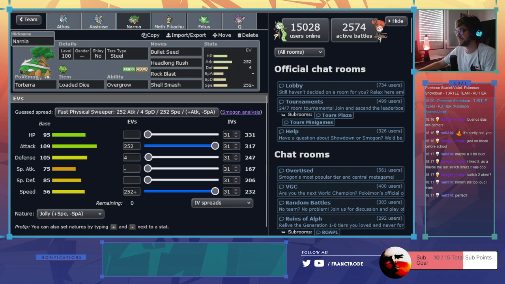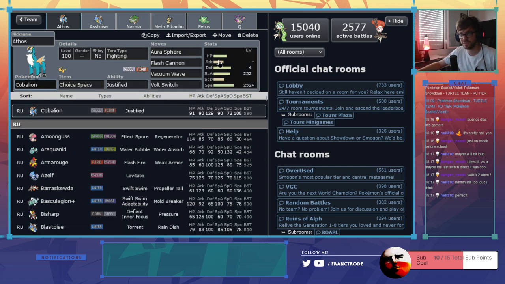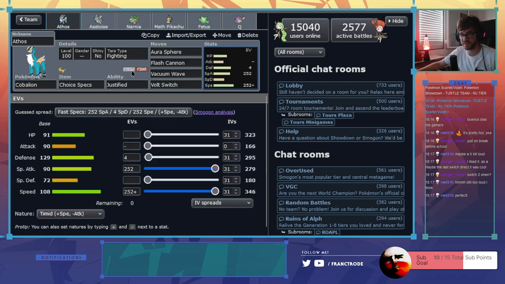That's about it, right? What are we doing today? We have the Specs Cobalion, a big threat in RU. From what I've read, I'm not sure why it's RU, but it seems very good in this tier, especially with Tera capabilities. And it got Vacuum Wave, so the Specs set is actually kind of viable. It has the same attack as special attack, so this could be fun. Got the Voltage, the priority, and the STABs. Pretty cool, right?